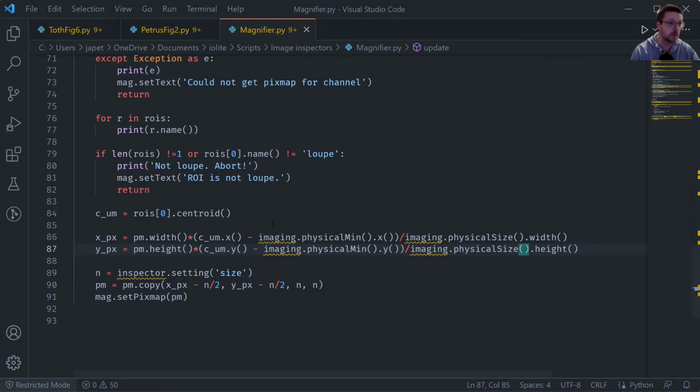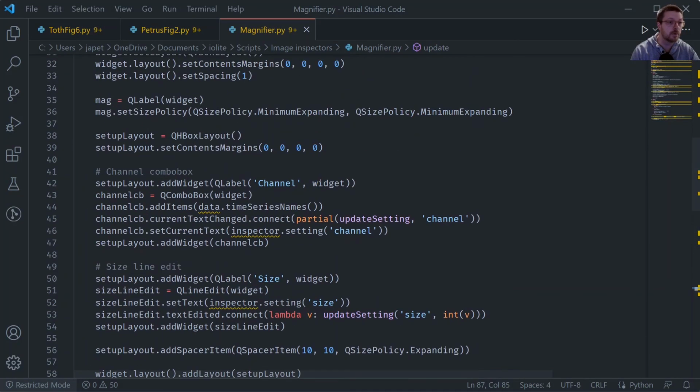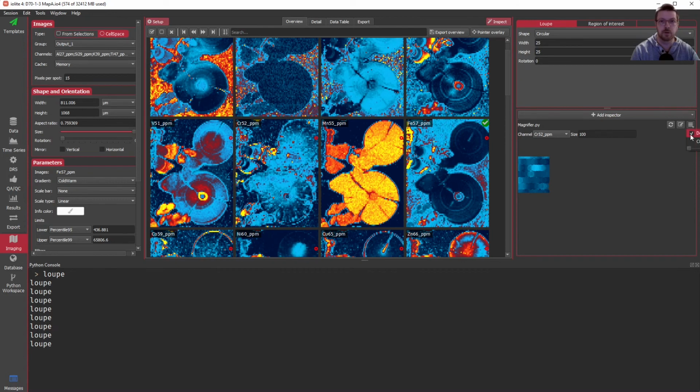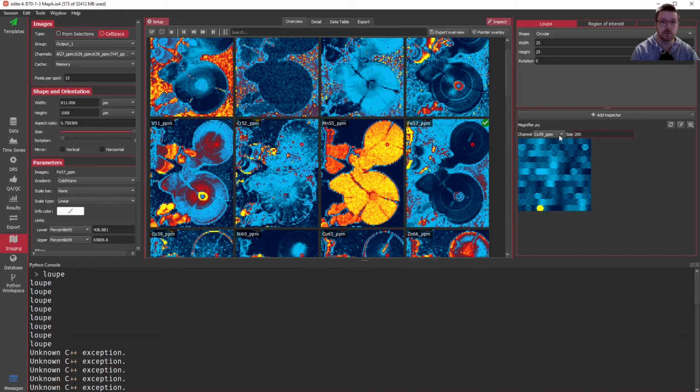The first thing I'm going to do is come back here and not use all of our time series names. I'm going to use imaging.image names. Let's just make sure that worked. Does kind of work.